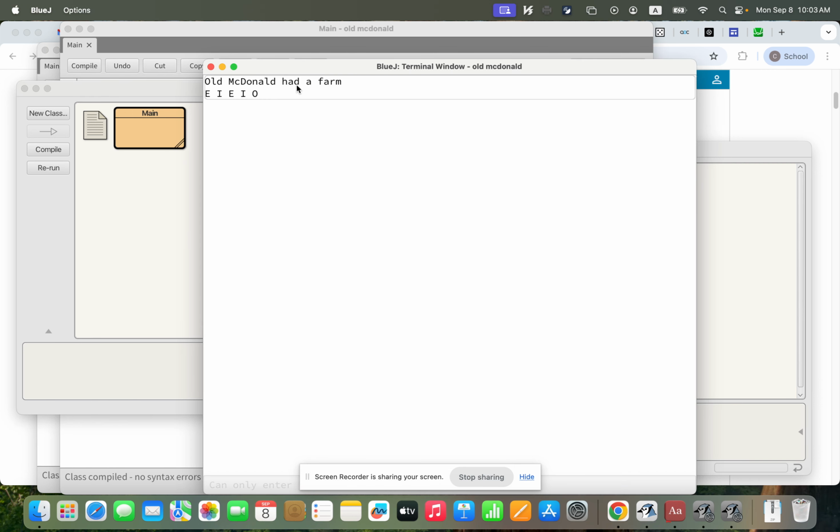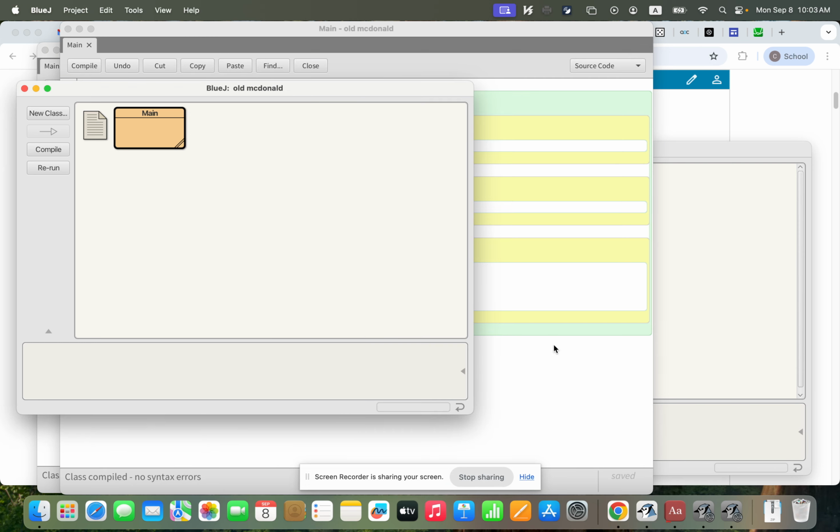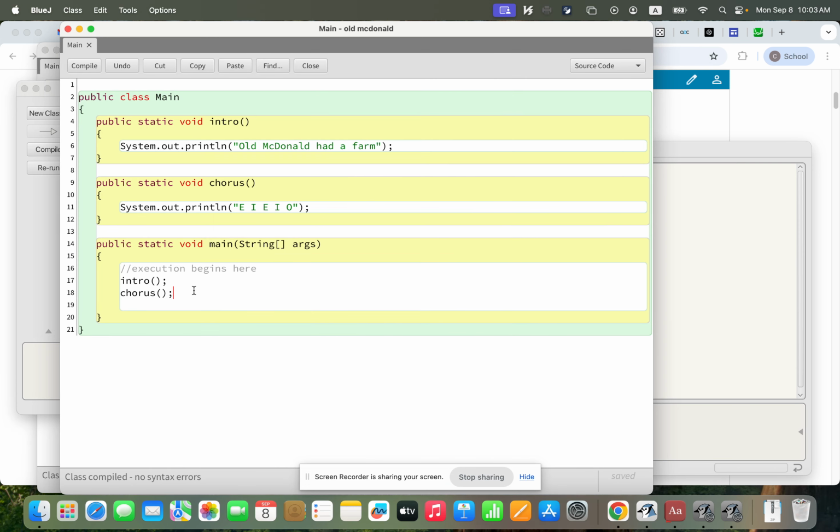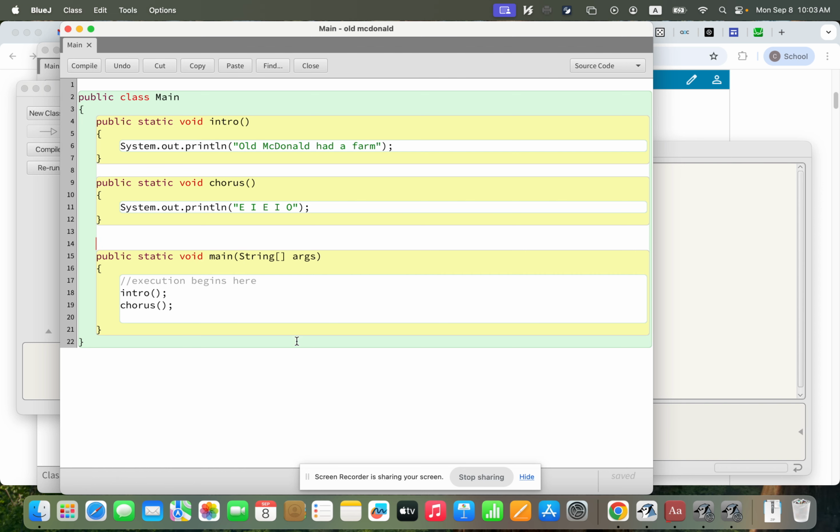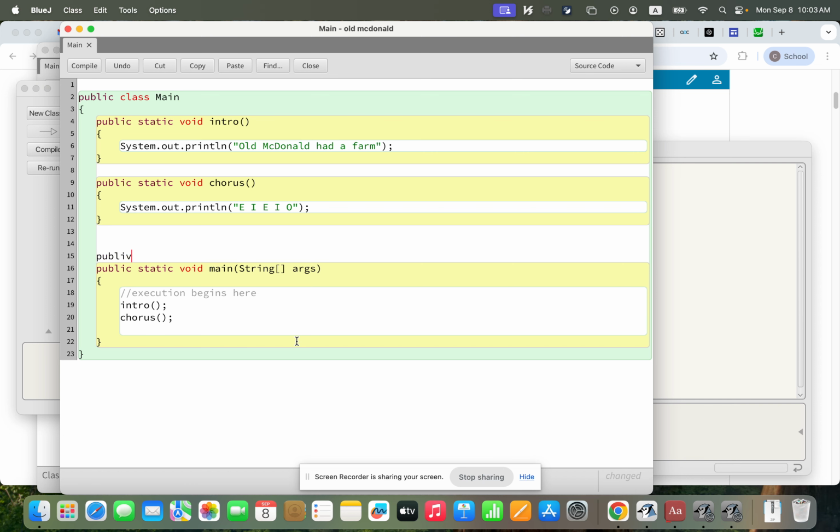Old MacDonald had a farm, E-I-E-I-O. And then we need to add an animal in there, right? And on that farm, there was a cow. So that's going to be in a verse. And let's add another method for verse. Public static void verse.